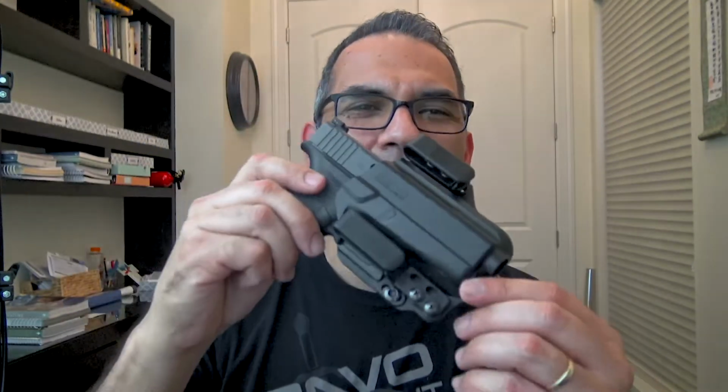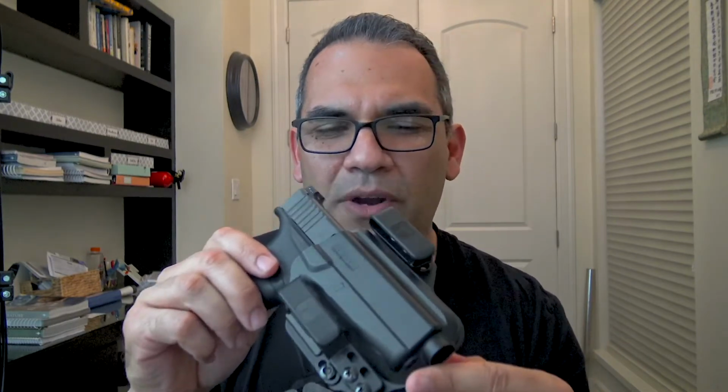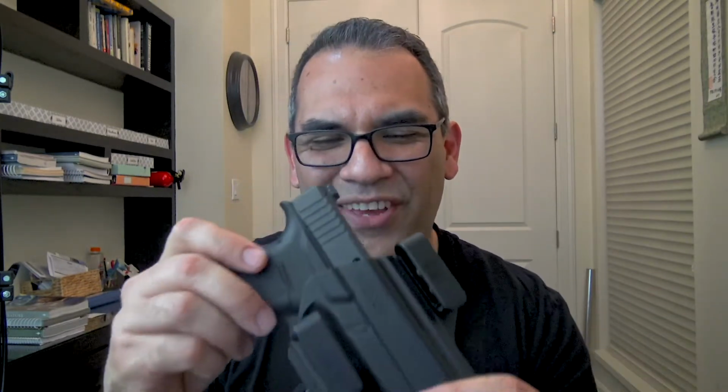My other EDC is my Glock 43. This is an awesome gun to run in an awesome holster. These two go together like peanut butter and jelly, man. They were made for each other, guys. The Glock 43 is an awesome gun. I really like it. I like running the Glock 43 because I really like running the Glock 19, and the Glock 43 is basically just a shrunken down version.